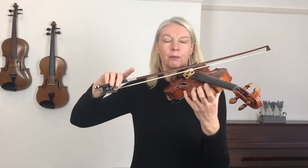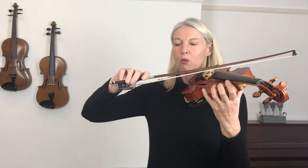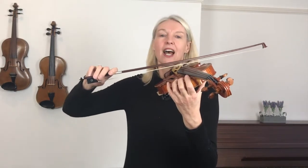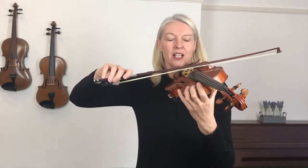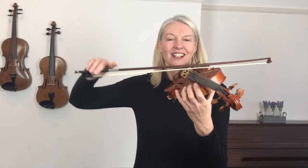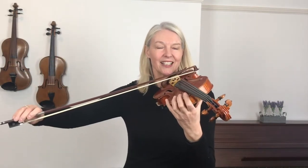squeeze, let go, squeeze. I'm lifting my index finger up just for you to see when I'm squeezing and when I'm not squeezing, but I would like you to keep your index finger on the bow all the time, because you can squeeze it and release it like that, but it's just not as clear on the video, you see? So I'm going to do that again. Squeeze your bow into the string, then let go, and put the pressure back on. Let go, squeeze it again. Let go, squeeze it again.